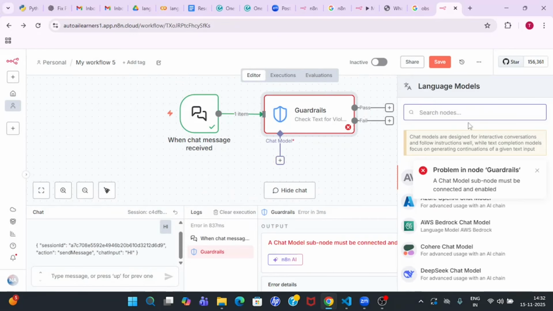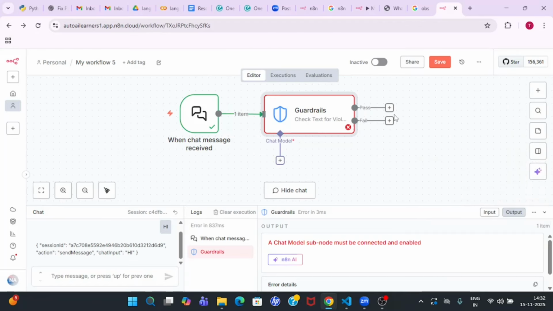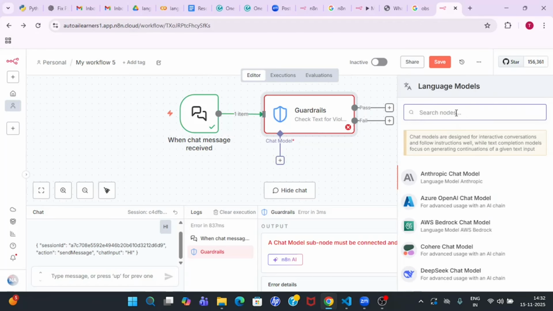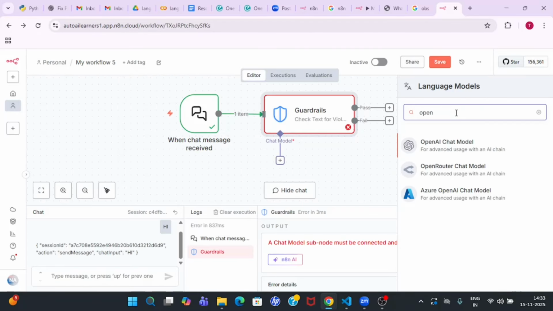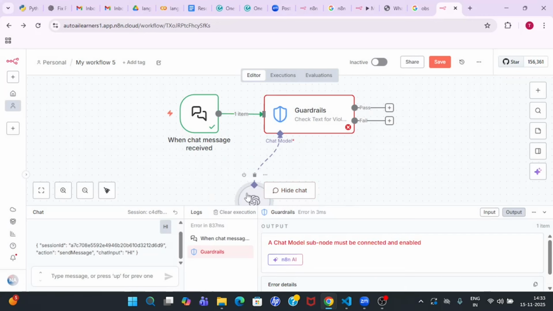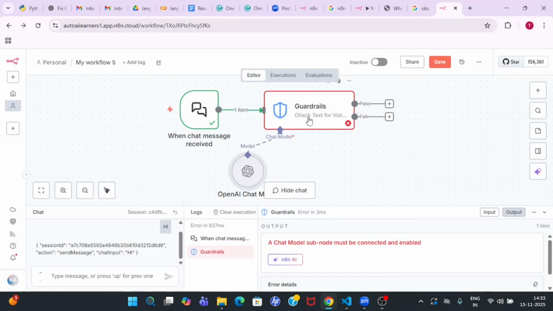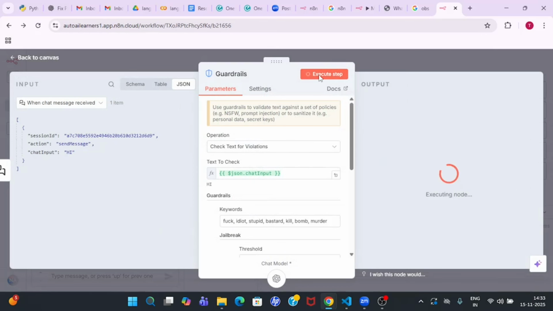Click on plus and you can add any chat model node. In my case, I'm going to add the OpenAI chat model. You can select which model you want to use, right? I'm keeping 4.1 mini as the default model. Once you have selected it, you can click on execute step.